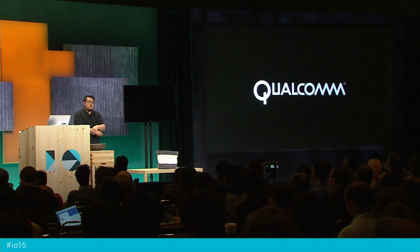We first met Raj earlier this year, and we sat down and talked about the future of Project Tango and our goals and the future of mobile computing. And we agreed that computer vision and 3D tracking was going to be an essential part of new mobile experiences, from indoor navigation to VR, AR, and potentially robotics. And we understood that to actually achieve the price, power, and performance requirements of these new demanding applications required developing new hardware and new software.